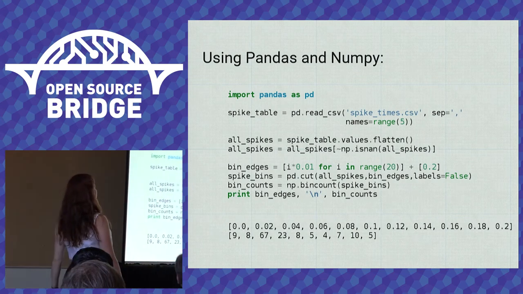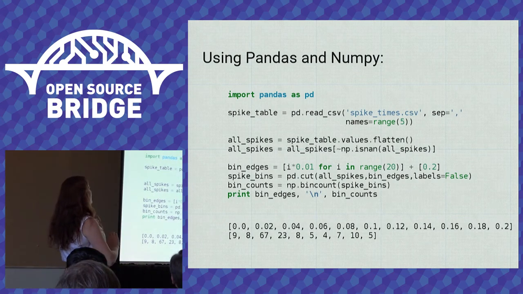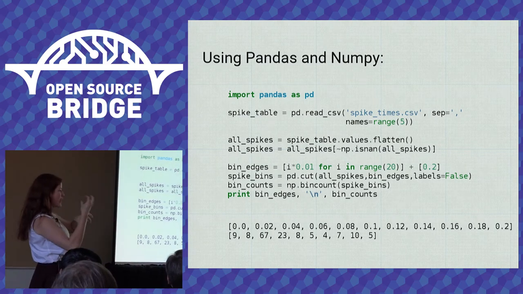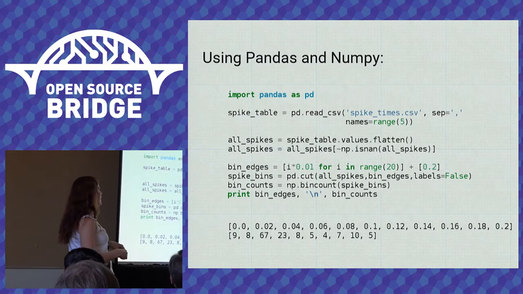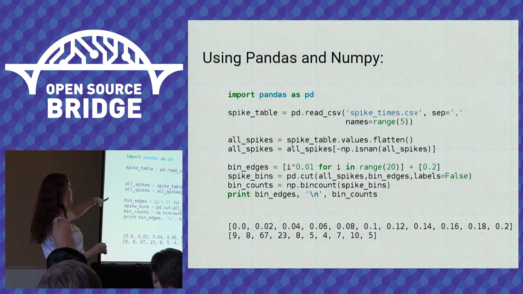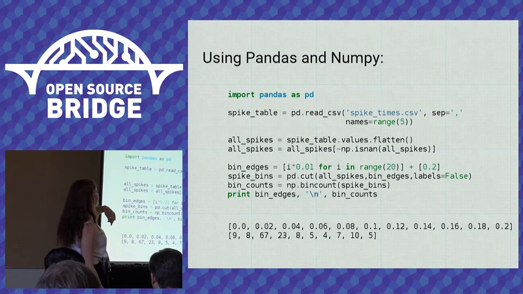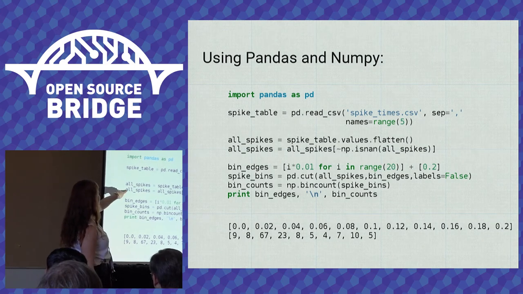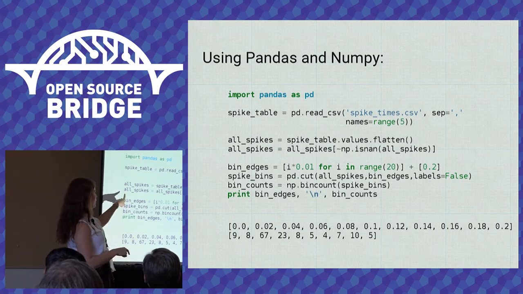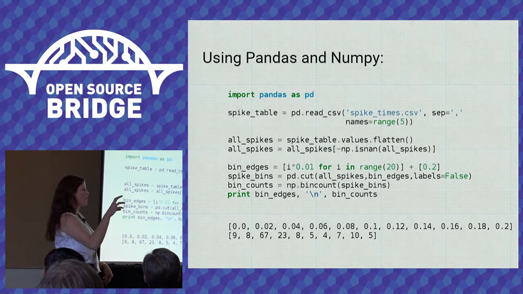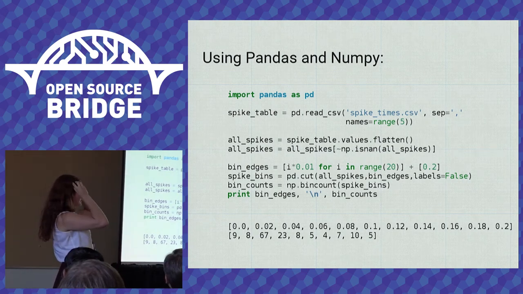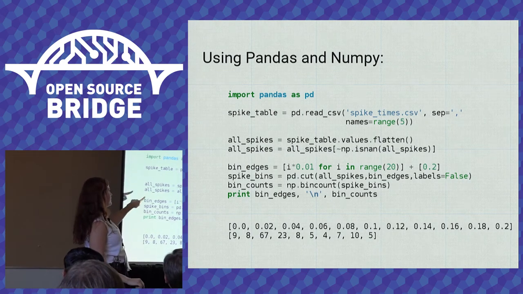If I were to do this with pandas, it's a little cleaner looking, because I can just use pandas read CSV instead of that whole big long loop where I have to read out each line and convert it myself. In this case, I'm still deciding that I want to flatten it instead of keeping it in that structure. I'll show you what it looks like if you don't later, too. Because the data structure was not rectangular, you have to go through and pick out all the NaN values that get placed in there, because pandas is expecting tabular data. So that is a little cleanup thing that you have to do.